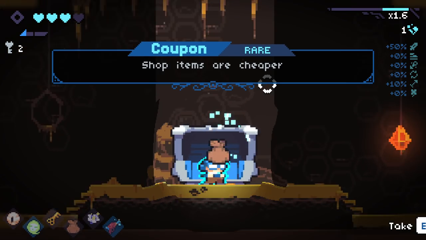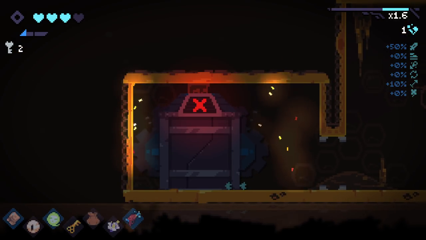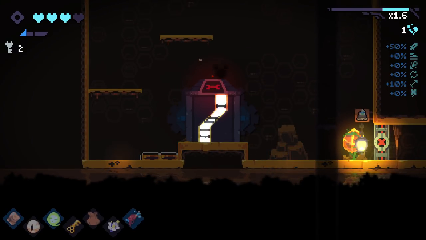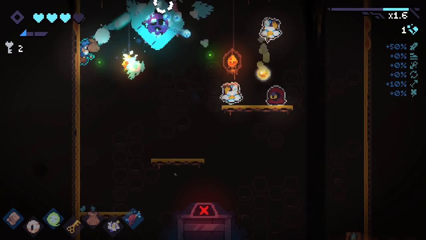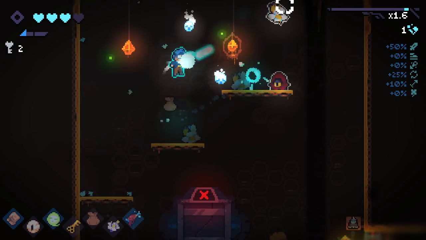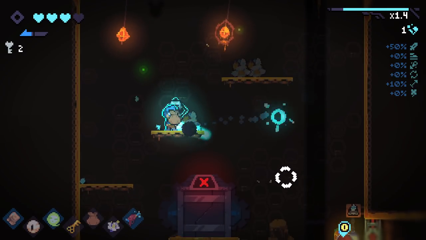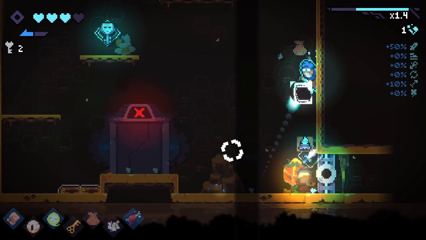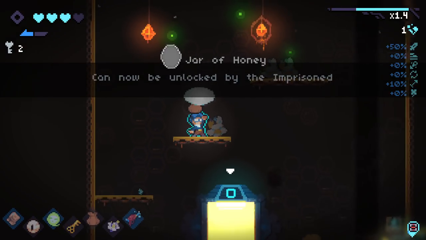Shop items are cheaper. Sure. That could save us health over the course of the run. We can also break it and get souls to heal ourselves up. Is that an NPC unlock? I don't really have a whole lot of health to give. This is a new enemy as well, or at least new to me, once again. Oh my god, that accuracy is so noticeable. Ooh. Jar of honey.